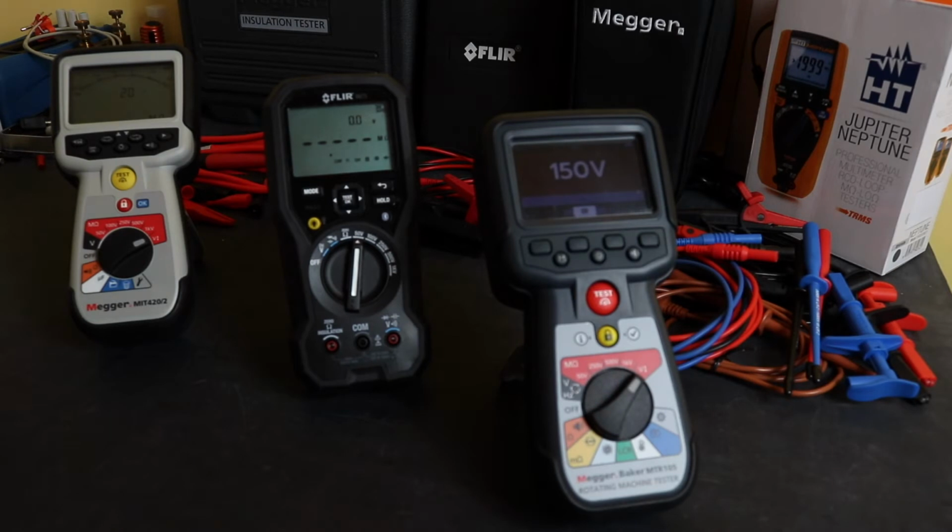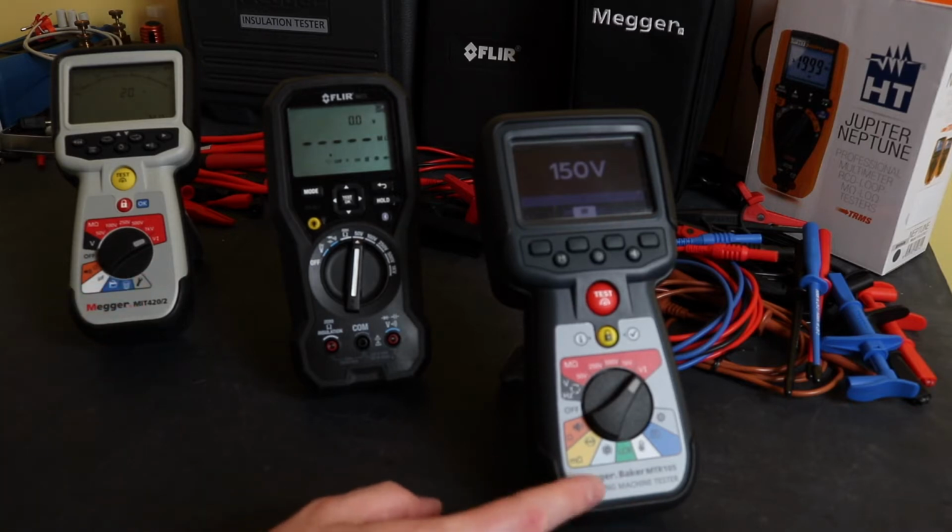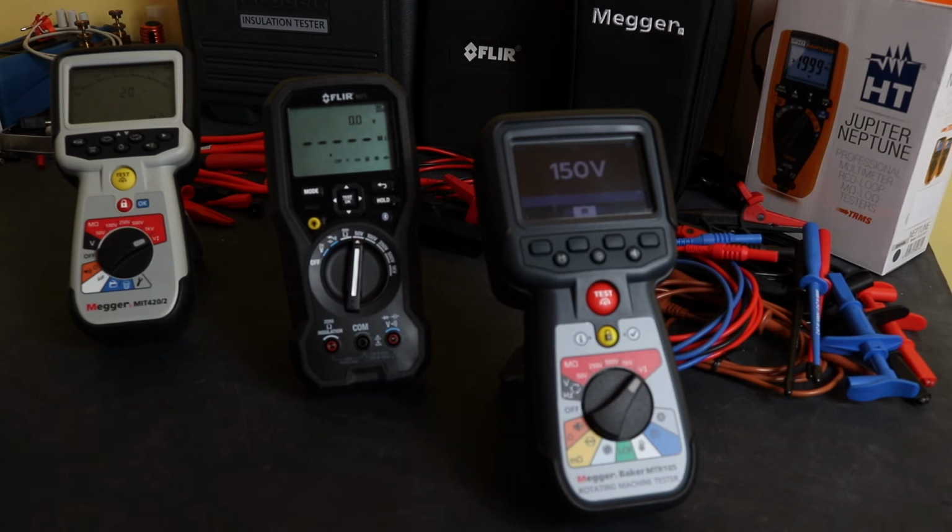In terms of overall accuracy for the insulation test function, they're all pretty much the same really, not too much in it, 0.2% up to 0.4% for the MTR105 there, but in real terms when you're actually testing something, the difference is nothing to worry about really.